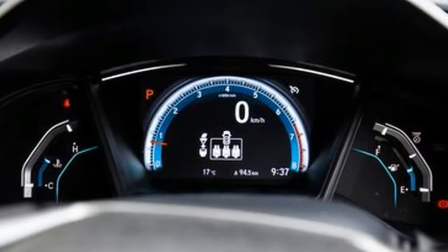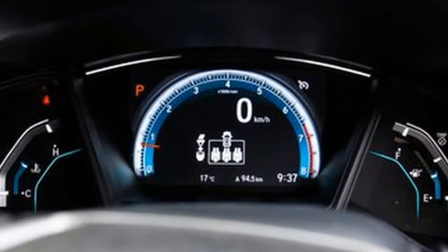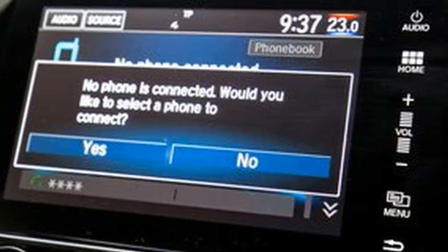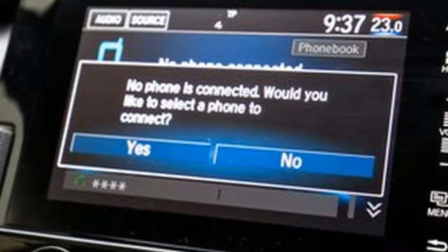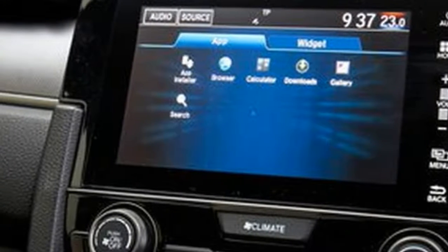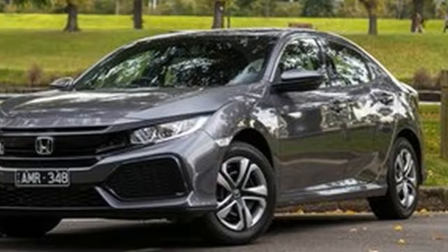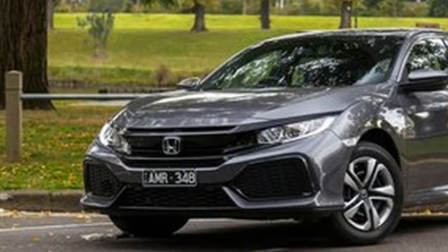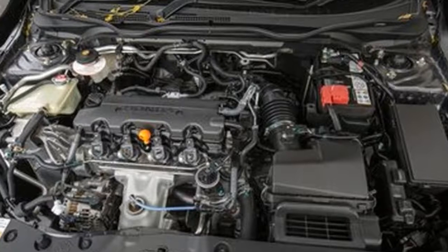While styling is entirely subjective, the look of the Civic hatch doesn't really sit well with me. There's a lot of plastic add-ons and a number of different angles. It just looks a little less resolved than the Civic sedan. But, you say potato, I say potato. Some may like the styling, and for those that don't, the Civic sedan is available for the same asking price as an alternative.